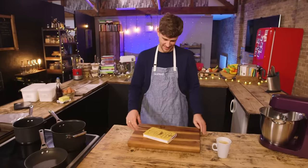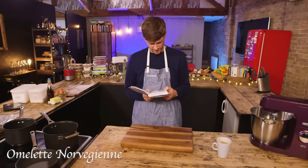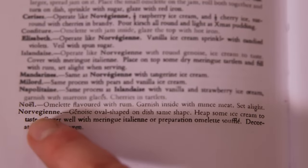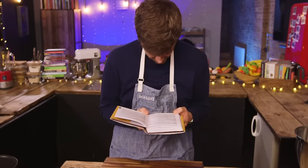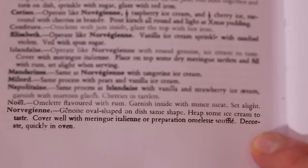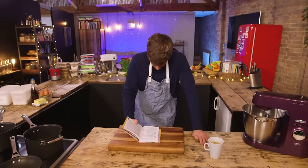How are you feeling? Nervous. The recipe we've chosen is on page 222. We would like you to cook omelette norvégienne. Genoise, oval shape, on same shape. Hang on. Genoise, oval-shaped on dish, same shape. Heap some ice cream, to taste. Cover well with meringue italienne or preparation omelette souffle. Decorate quickly in oven. What? I mean, I know this has been translated, but by who?